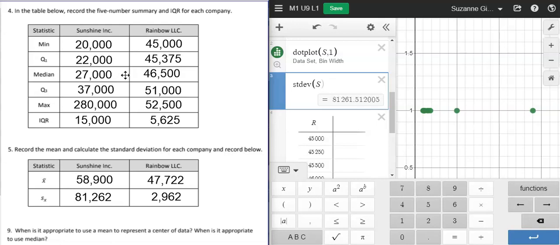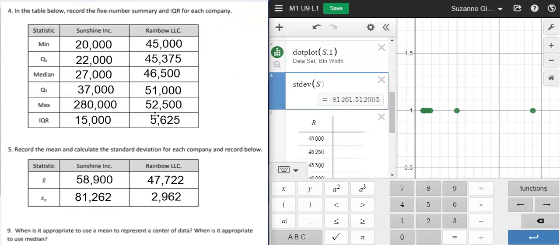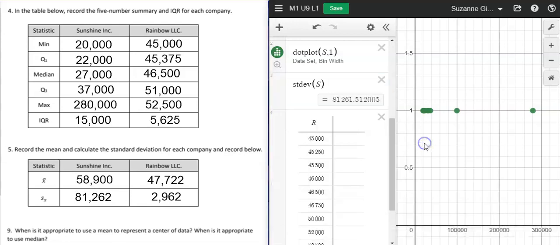If we return to our data, we can see that in Sunshine's data, there's this $280,000 number that has made the average go up, but not the median. This standard deviation number is so large compared to this one because the salaries are so spread out.